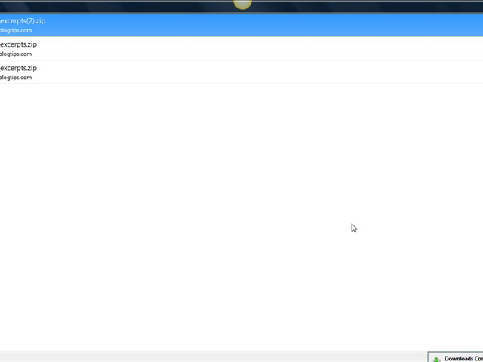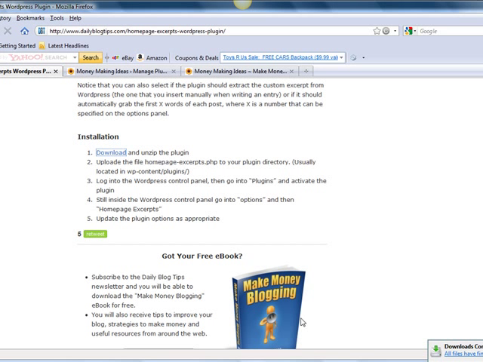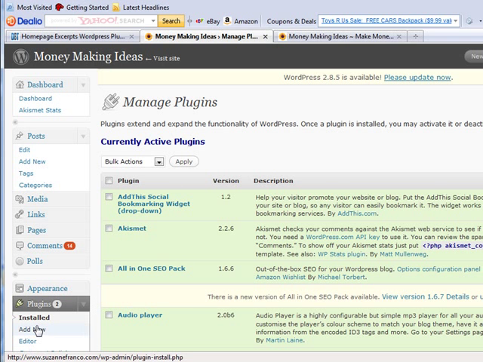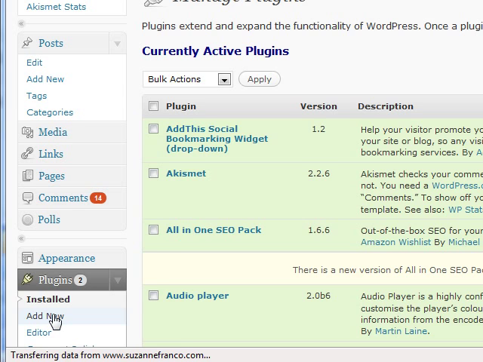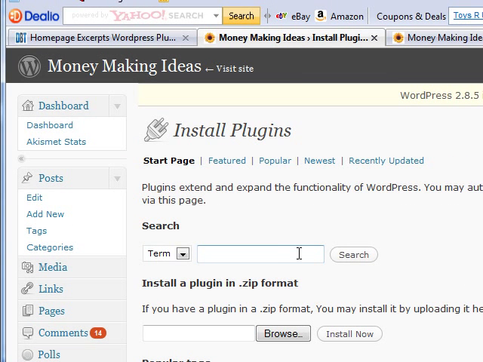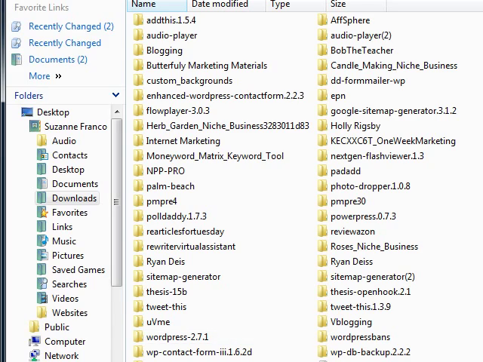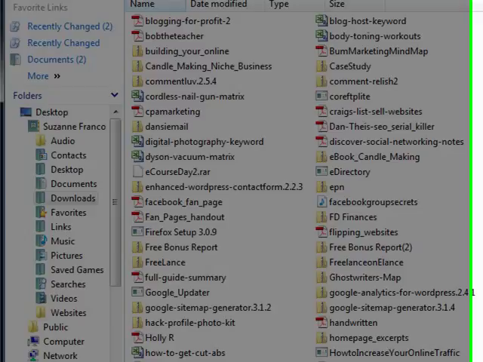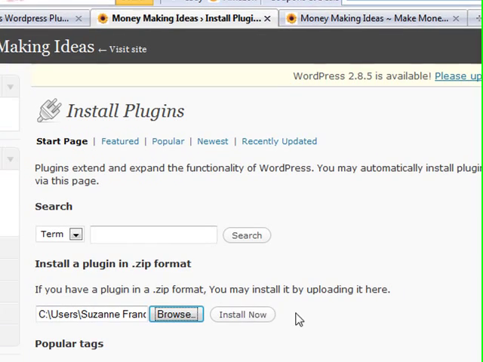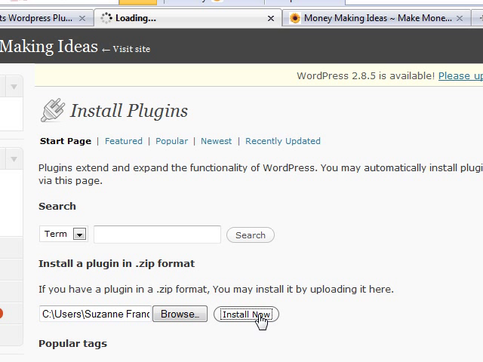put it on my hard drive, which I've already played around with, but I wanted to take it off so I could show you how to do this. We're going to jump into my admin, and we're going to add a new plugin. I've already tried searching for this, but just for time's sake, I'm going to tell you I searched and I couldn't find it by the name or by any keywords. So I'm going to do it this way, which is still very easy. We're going to tell it install now.